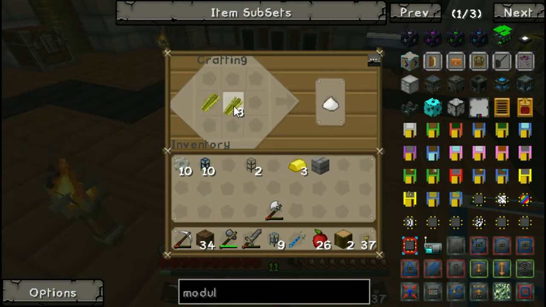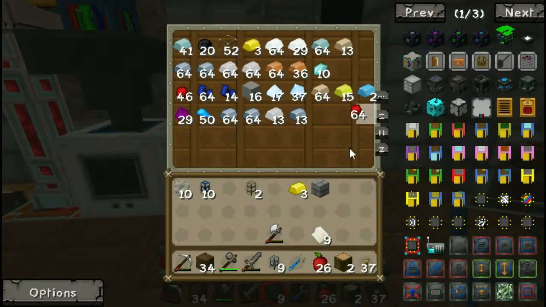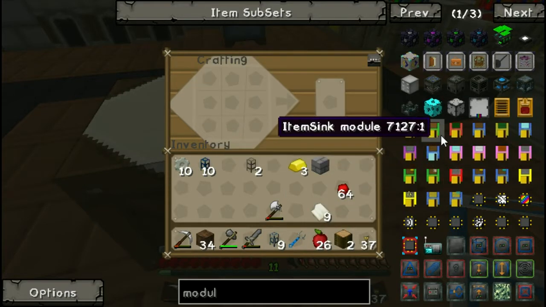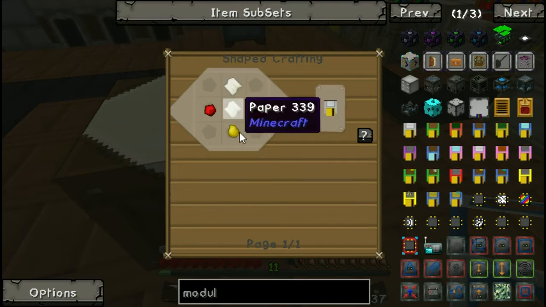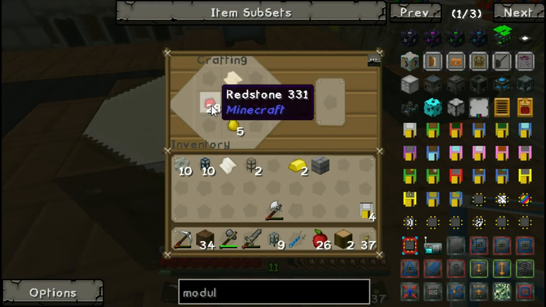So, let's start by making up some paper. And we just need a little bit more of the redstone. Now, here's something I haven't showed you before. Bring up a recipe that you want in here while stood at a crafting bench. If you click on the question mark, it'll bring up a ghost of it on the thing. Pretty handy. But first of all we need gold nuggets. So gold nuggets in the bottom, paper in the middle, and redstone. And we've got 4 blank modules.